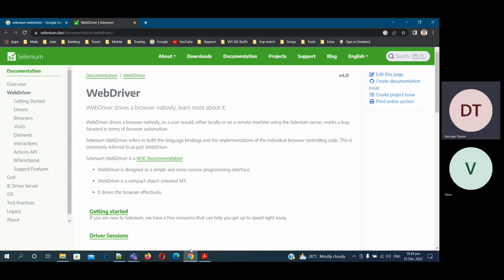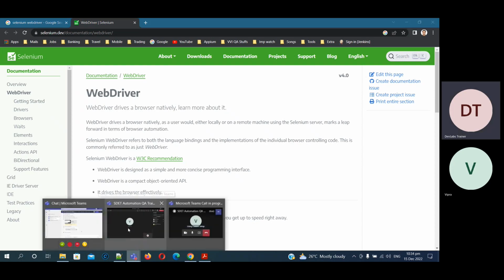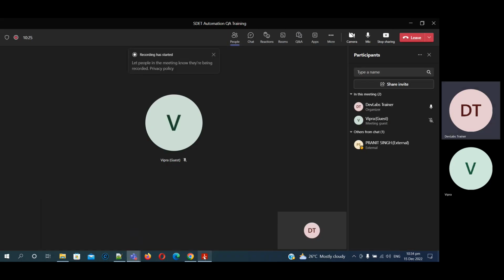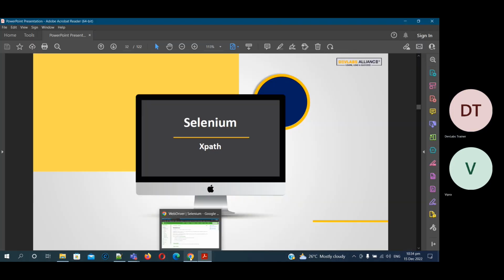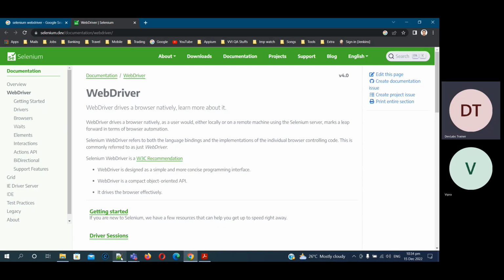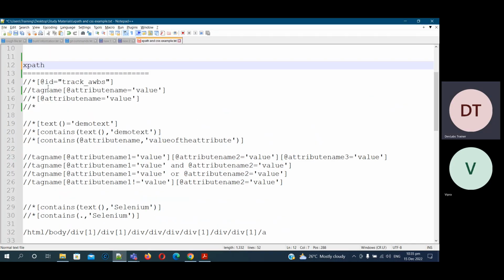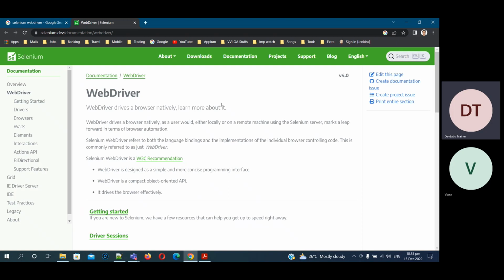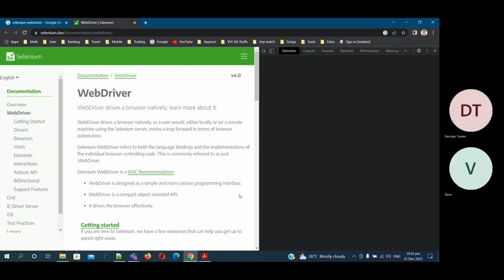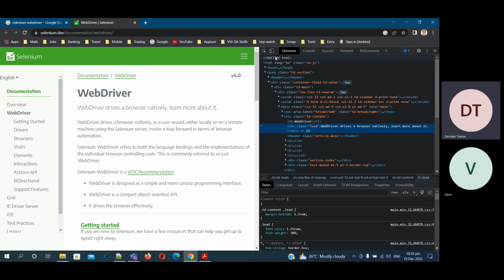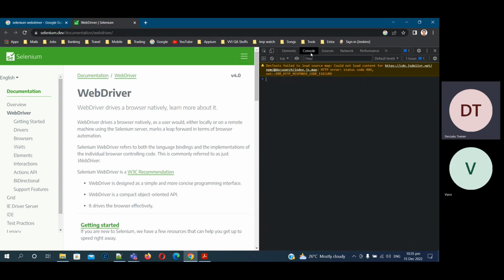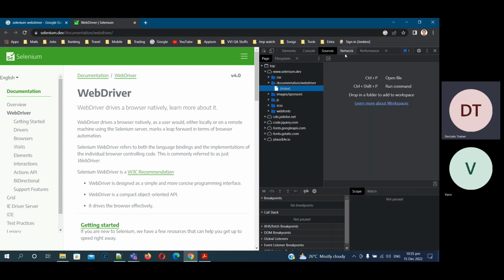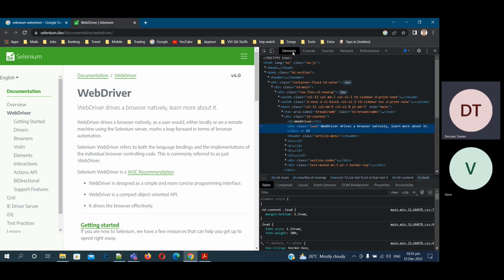Okay. So my topic of discussion is what I'm going to discuss. So this is a demo of the XPath. So what do you have to do? First, you have to right click and inspect. So once you inspect, this elements tab will be there. There are multiple tabs like console, sources, network. So many tabs are there, but your main focus, when you are talking about automation, you have to focus on the elements tab.